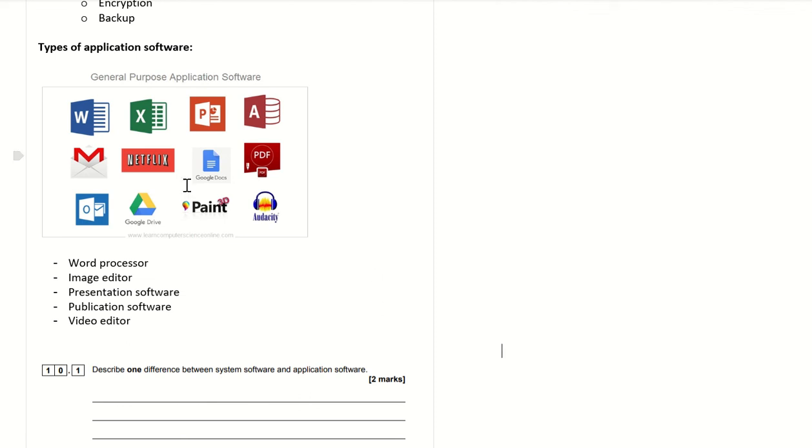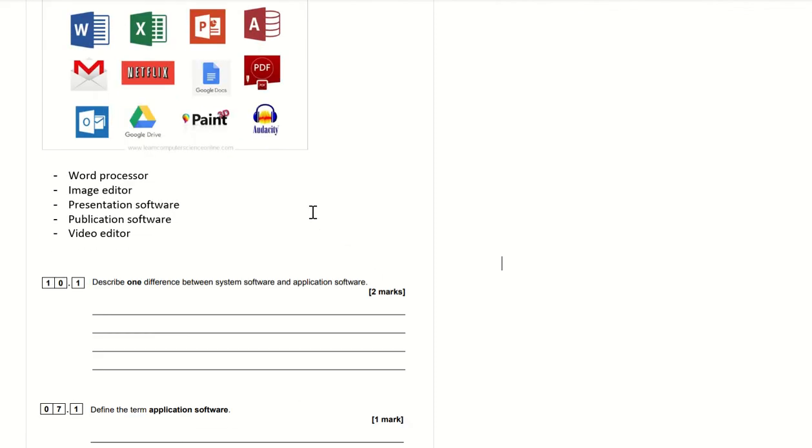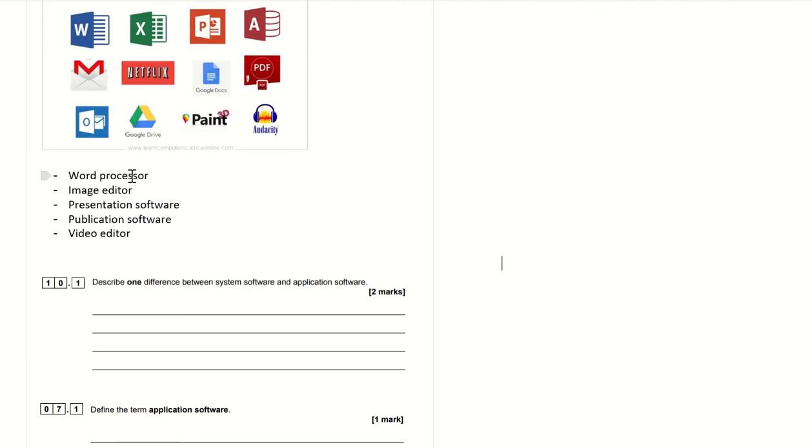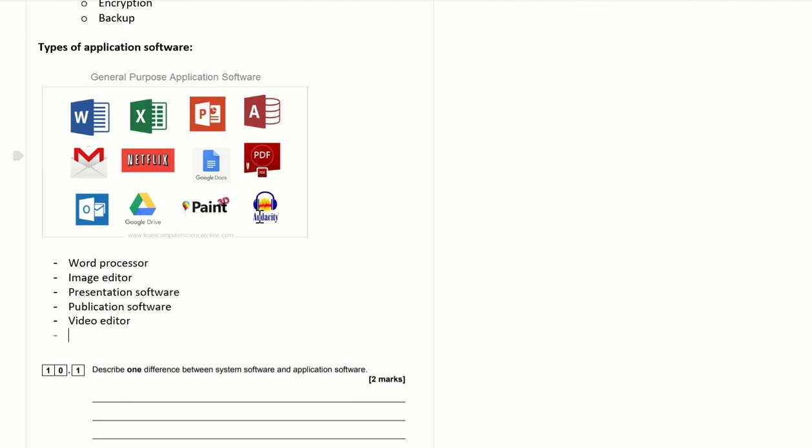A lot of these you'll be familiar with, the likes of Word, Excel, etc. But it's really important in the exam that you don't use brand names and instead use keywords like word processor or image editor or presentation software. We all know what they mean. We all know that's PowerPoint. We all know that's Publisher. That's a type of video editor. But we should keep it more generic as opposed to specific brand names. So application software is any one of those types of software that allows you to complete a real-world task on a computer.